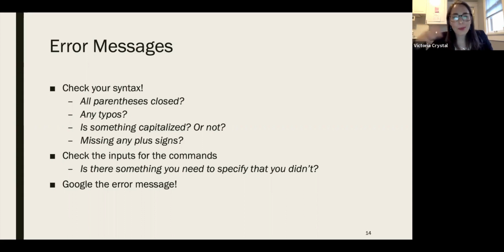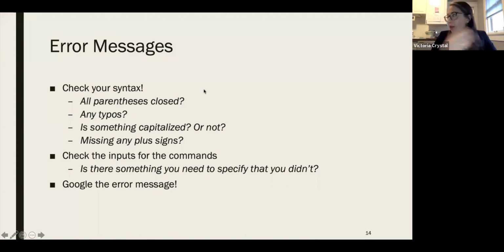And so basically some command looks like you're still trying to input information in order to get it to go. And so R is confused. Typos are really common. I make a lot of typos. So sometimes it's just that I typoed something. Maybe I wrote SQT instead of SQRT for square root. R also recognizes capitalization. So if something is supposed to be capitalized and it's not, that'll give you an error, or vice versa. Also missing any plus signs.